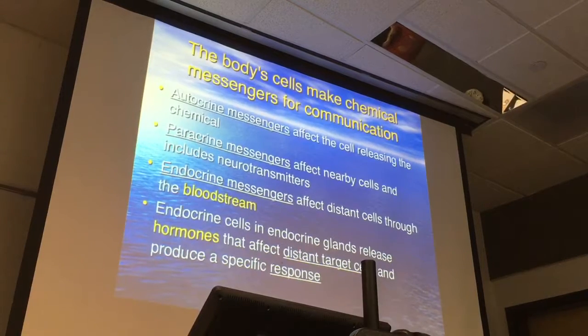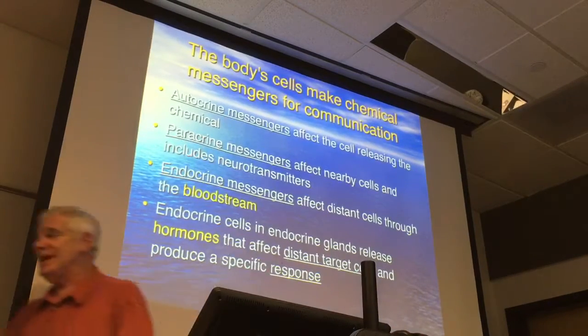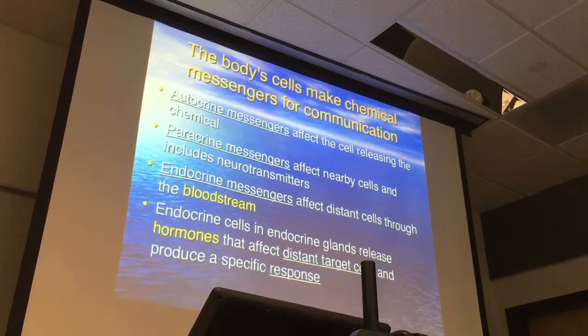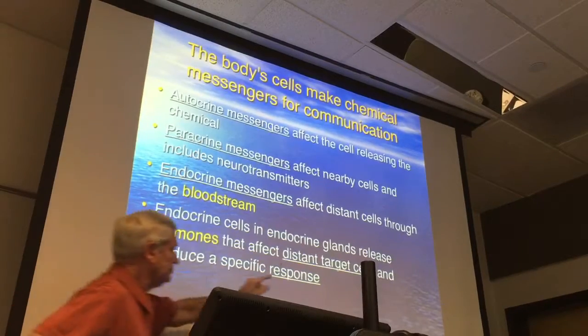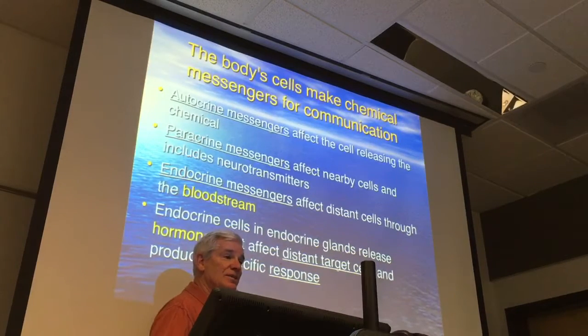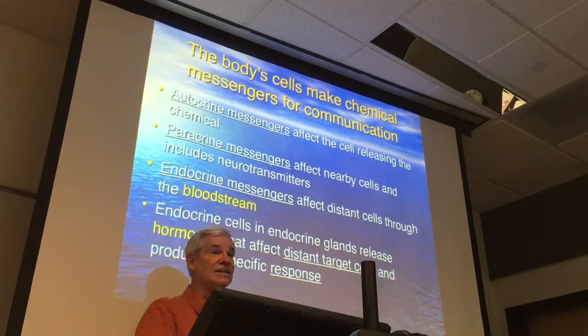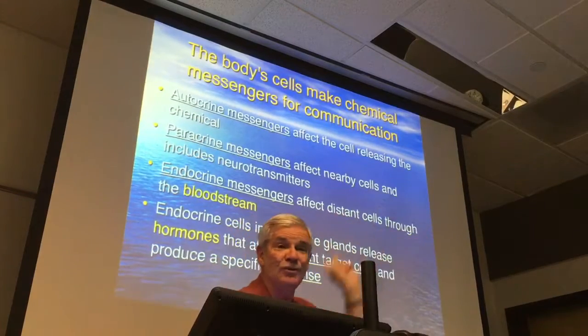Okay. Remember that endocrine cells release a chemical into the interstitial fluid. It goes to the bloodstream, circulates throughout your entire body. It leaves the bloodstream at every tissue. And if the cell is a target cell, it responds to the hormone. The target cells produce a response to that hormone. What happens to cells that are not a target cell for that hormone? They don't do anything. What makes a target cell, do you think? Receptors. A receptor for the hormone.